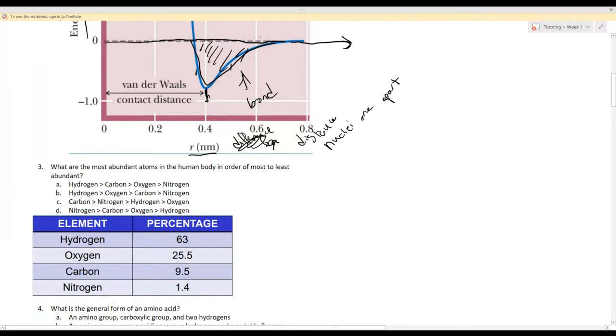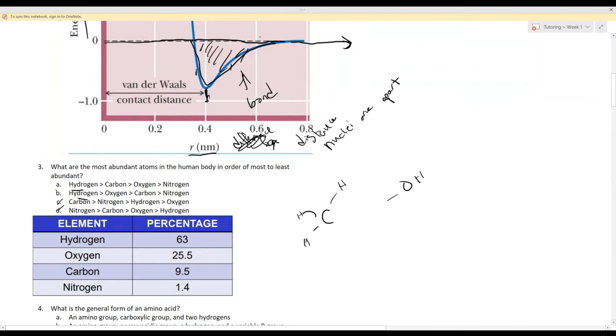So nitrogen, of the four most abundant, is the least abundant. So just because of that, we can cross out C and D. Hydrogen is the most abundant. And if we think about everything you learned in organic chemistry, with carbon having 2 hydrogens attached to it, or 3 hydrogens attached to it, or however many hydrogens, hydrogen is everywhere. Alcohols all have hydrogens attached to them. And so whenever you see an oxygen or a carbon, you're probably going to have hydrogen not too far away. So that's kind of why that is.